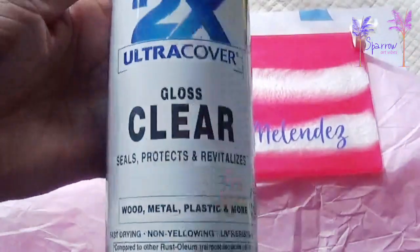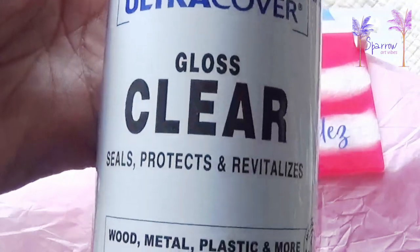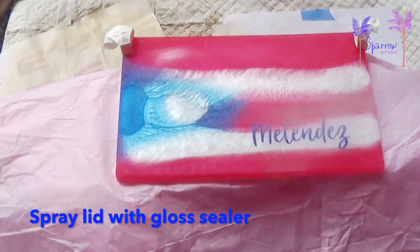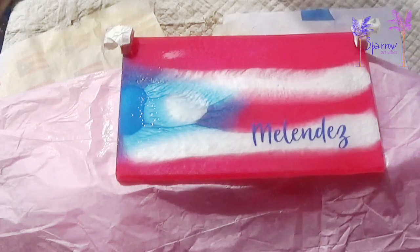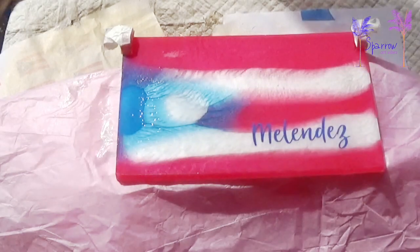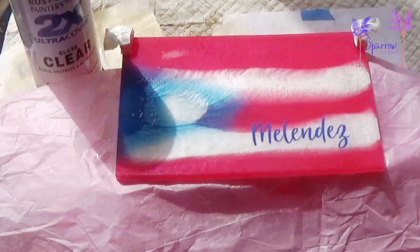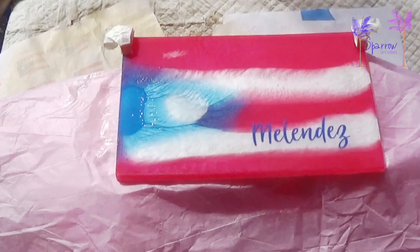Okay, I am out back, and I have my Rust-Oleum 2X Ultra Cover Gloss Clear, and we're going to just spray our cover, but it's that name we want sprayed good. And we'll come back. I do three coats, but you don't need to see me do all three. But we do three coats of that. And then the box is actually finished, because the rubber bumps have already been put on it.